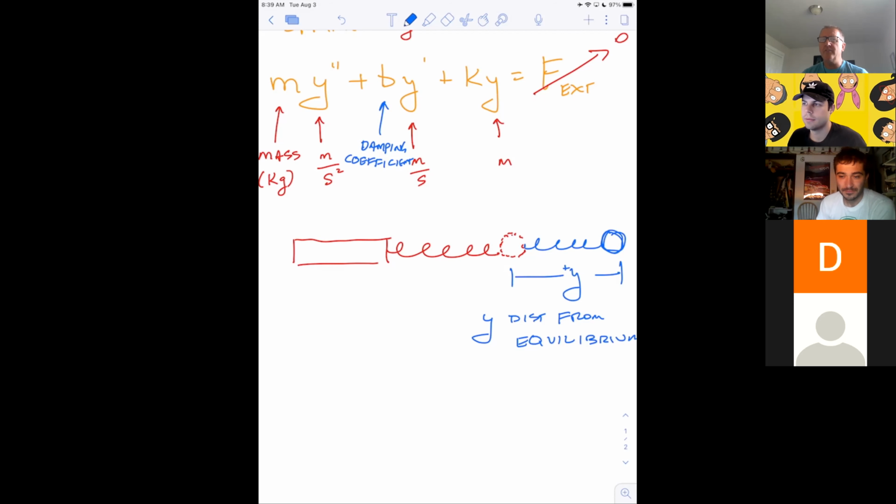So that kind of makes sense, I guess, is all I'm saying, that the friction force is proportionate to speed. But now think of the units. Does it make sense? We're stuck with the same units. Notice mass times acceleration was kilogram meters per second squared. If that's the case, then what does the damping coefficient's units have to be in order for those to end up as the same exact units? Kilograms per second.